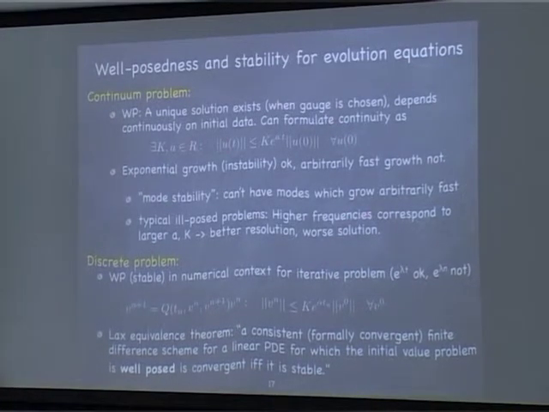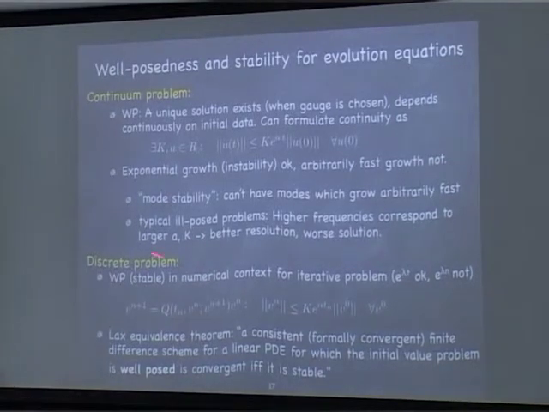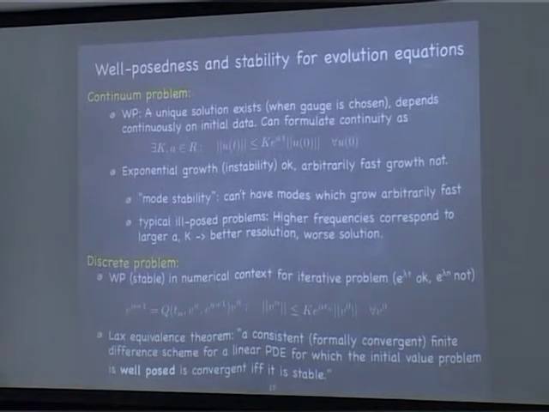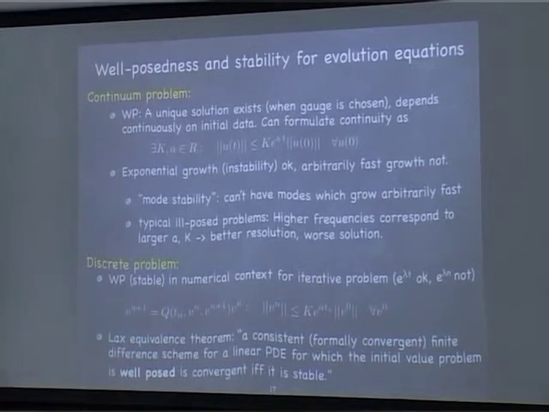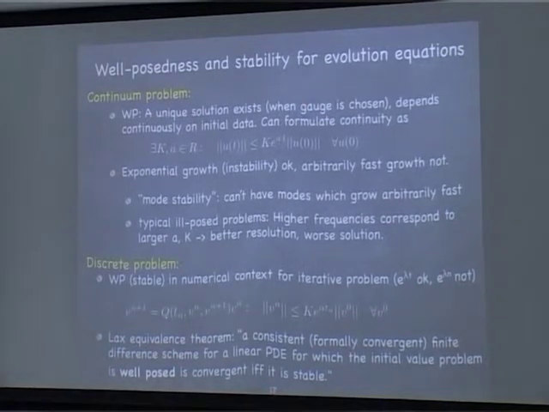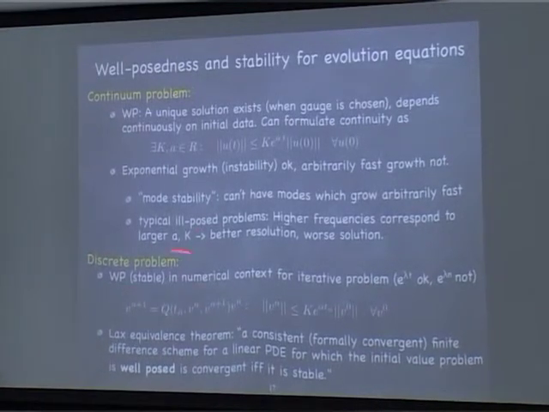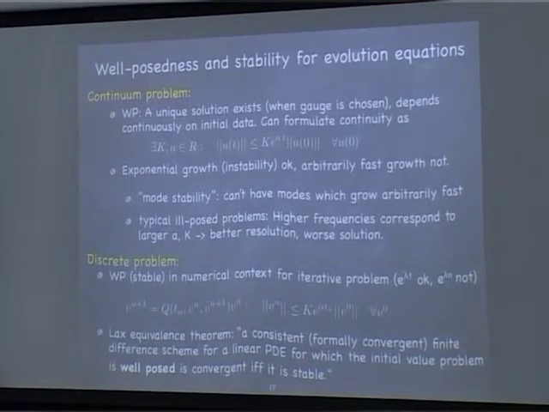So this is for the continuum problem, and it turns out that we can carry over these definitions almost exactly in the same way to the discrete problem, to the numerical problem. We could again call this the well-posed discrete problem. Usually, we just call it the stable problem. This sometimes creates some confusion, because in the continuum problem, we would call stable in the more physical sense: is the solution growing or not, whereas here, numerically stable means: does it make sense? Is it consistent? Is there any predictability?